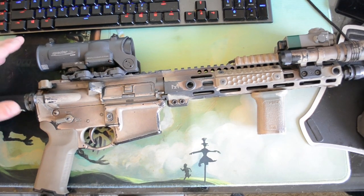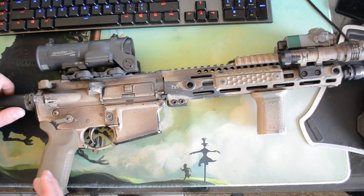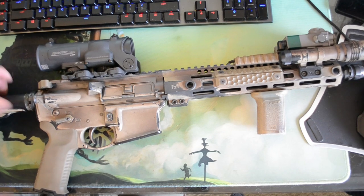Then why the hell do I still own this thing? The cool factor has worn off. Okay, it's still kind of there a little bit. Because I think the combination of features is worth more than the sum of the parts kind of thing. Do I think a regular LPVO in the $700 to $1,300 price range is generally better? Yes, of course. Because usually they also even come with a 6X, and they do a lot of what this does.